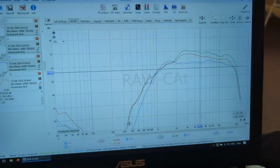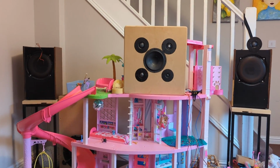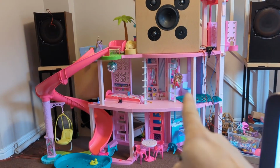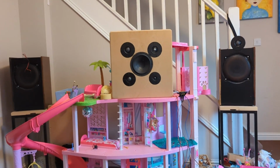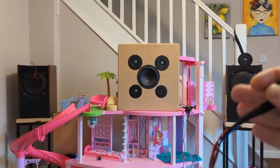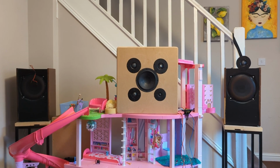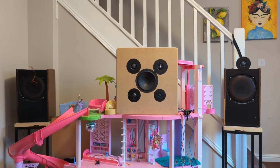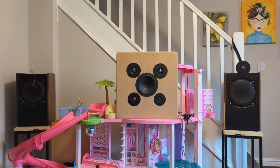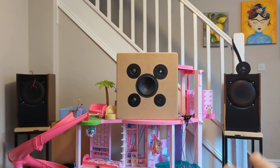But yeah, this was my quick listening test, and again, this is my perfect listening room with all the sound treatment and bass traps and reflectors and everything. Yeah, I don't know what to say, guys. I'm trying to show how to do things on an extreme budget where you don't have to have a big investment and everything. Feel free to disregard this altogether. Because obviously it's not a perfect baffle, and it's not a perfect listening room, whatever.